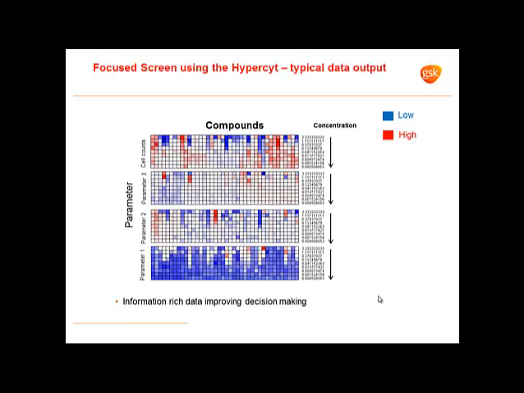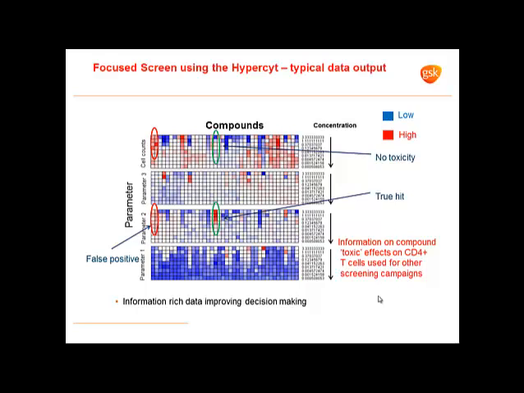This shows you a typical output of the screen after hit follow-up. What we have here is compounds along the top, with the compound concentration. Each box represents the parameters we're looking at. So there are 3 target-based parameters, and the top one here is where we're counting cells, or at least counting T cells. As you can see, this is information-rich, and simply by taking the effect of compounds on cell number, in other words toxicity, we can decide whether a compound is a true hit or not. As in the case here, this compound is active against the target we're looking at and has no toxicity, whereas this one is coming out as a false positive simply because it's significantly reducing CD4 counts.